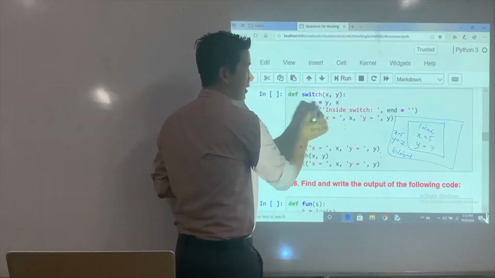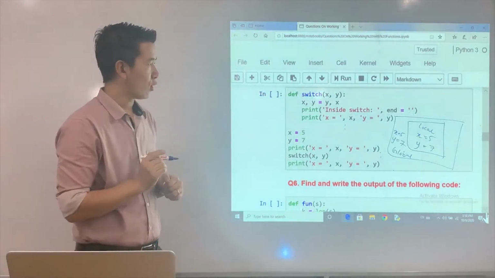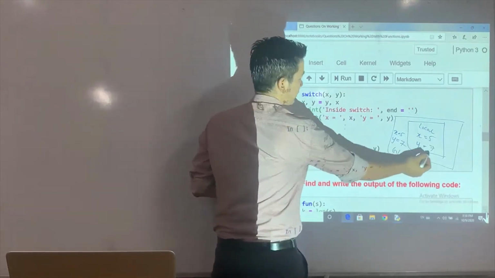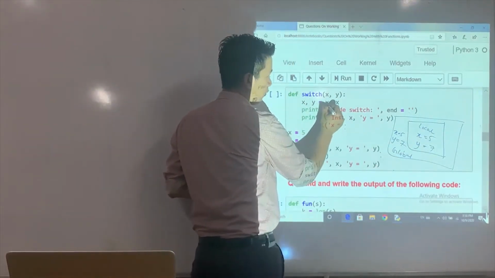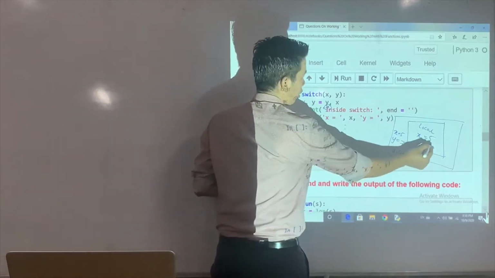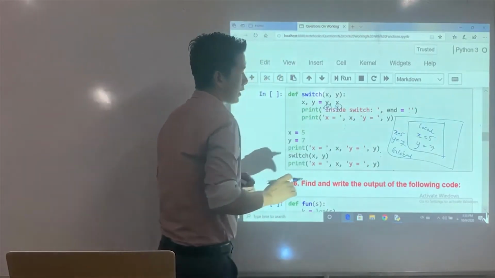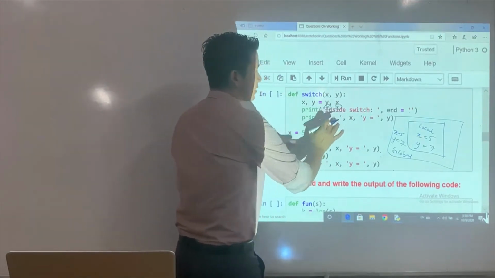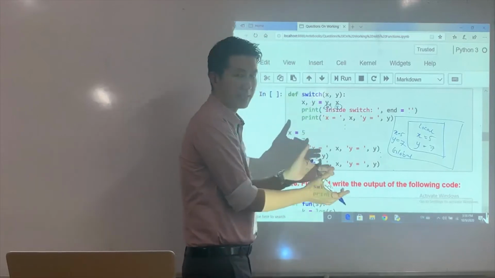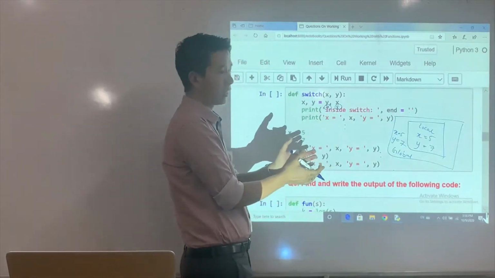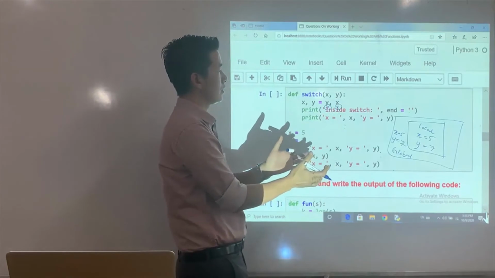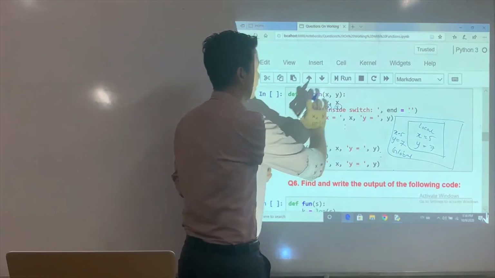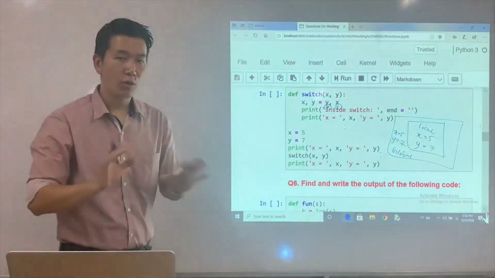So this statement is important. I hope you have not forgotten it. The value of y is 7, right? So the value of y will be 7 and the value of x is 5. The execution takes place like this. First, these two variables' values are assessed or figured out, even though no calculation is involved. It doesn't take place like this, y is sent to x and then x is sent to y. It doesn't process like this.